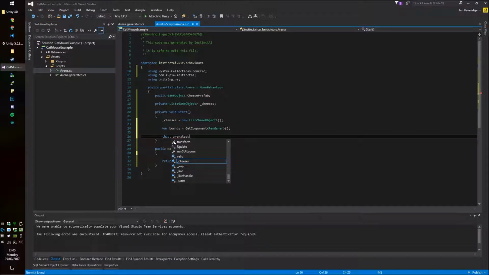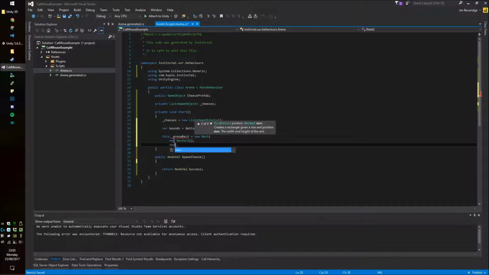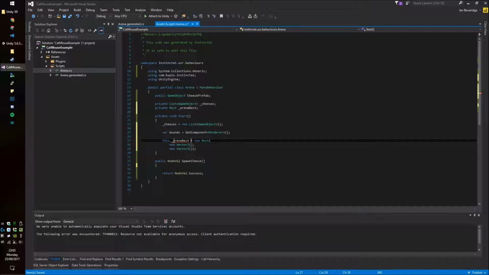And then we'll work out the rectangle from the bounds. Just fill these in a moment. Create a field for that.